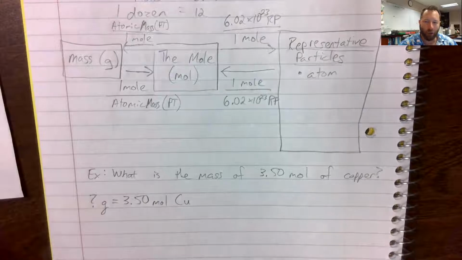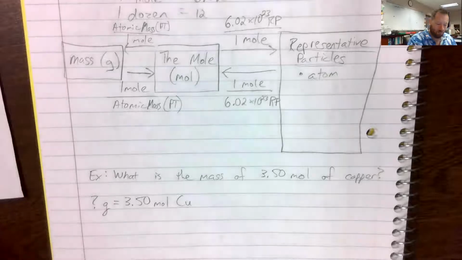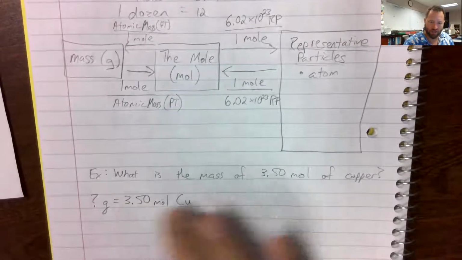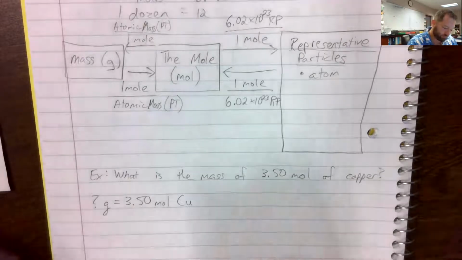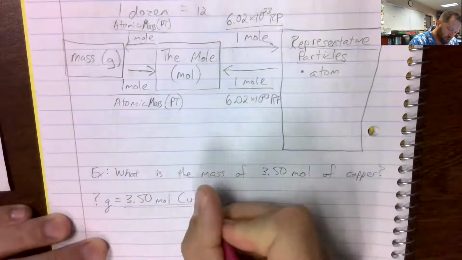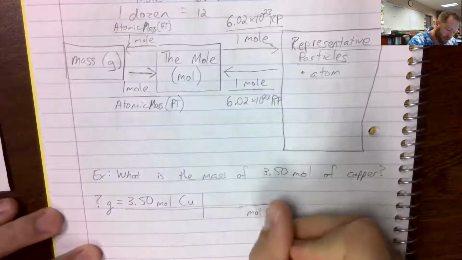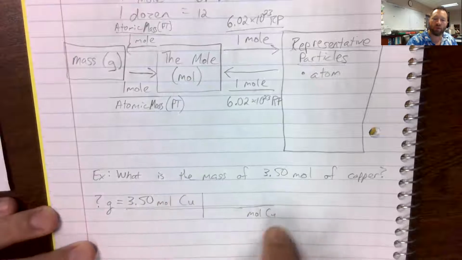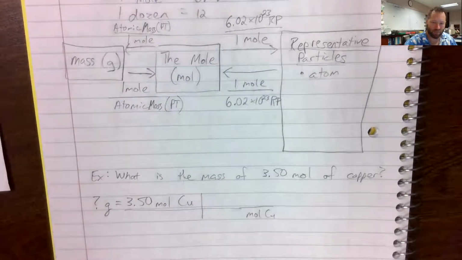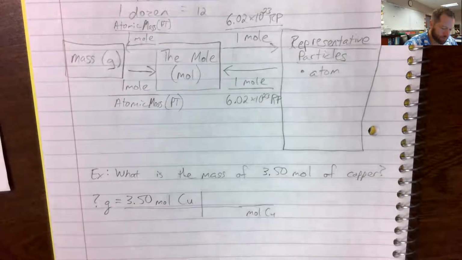This is going to be really, really helpful later in the year when we start working with multiple types of moles. Moles of oxygen, moles of iron, moles of rust that come together to form rust. Well, if you don't label what your moles are of, you're going to end up confusing yourself. Okay, so I know that moles of copper has to go on the bottom. How do I know that? I need to cancel out whatever the unit is here. That's what I want to have on the bottom of my next step. Moles of copper divided by moles of copper is going to cancel moles of copper out.